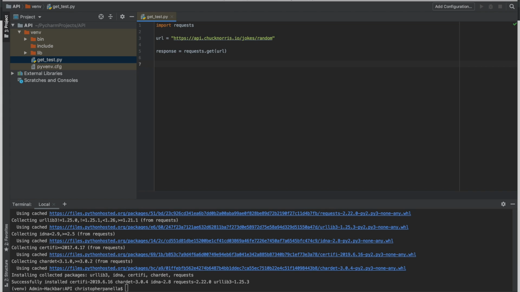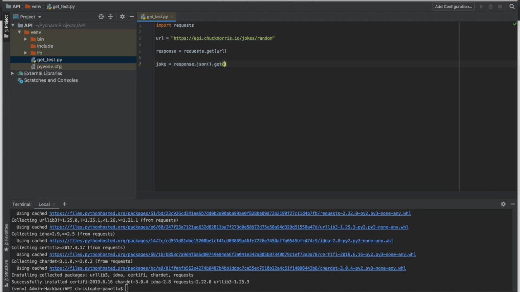I won't go over this in any further detail, but leave a comment below if you'd like to see this in a future video. So to get the information out of our response JSON object, we will want to create a new variable which will hold the value we want. I'm going to call this variable joke. And we'll set that equal to our response, but the response will have a JSON property, and within this we'll have a method called get.